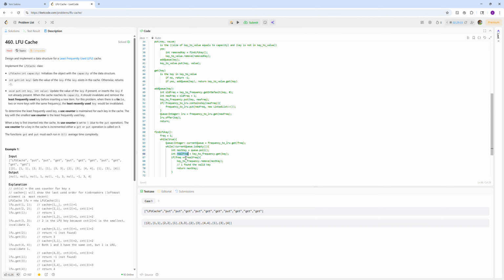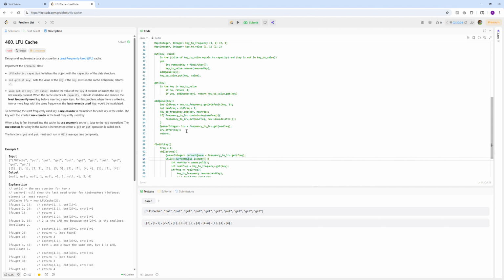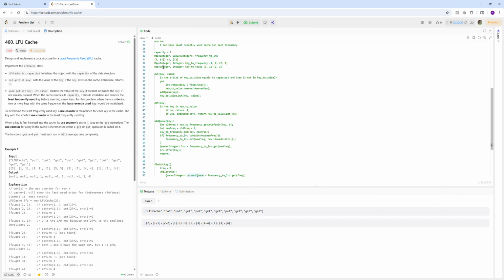Is the real frequency equal to frequency? Frequency is currently 1, so they are not equal. So let's go into the while loop again. Yes, the current queue is not empty. 1 is removed.